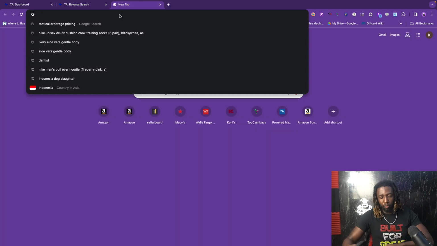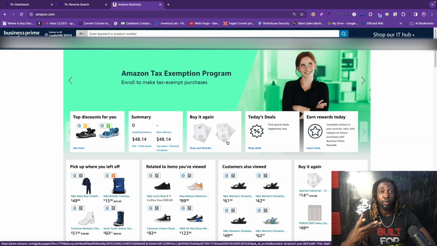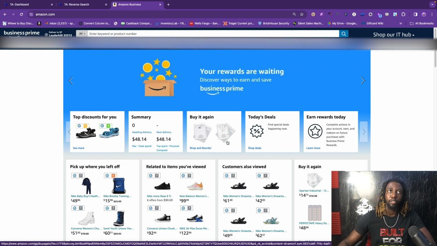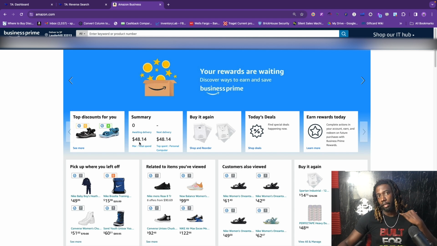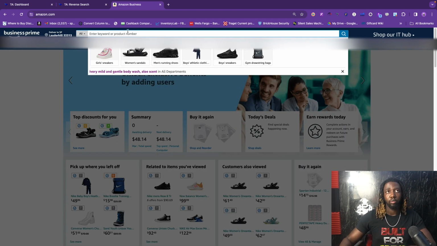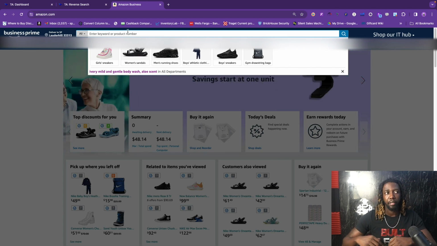We want to go over to Amazon. Personally, I would recommend you guys start with products that are already selling well in your store. But if you don't have any products that you can jump off of that you're currently selling or have sold well in the past, we can search up a different brand. Look for a brand within the category that you're sourcing.